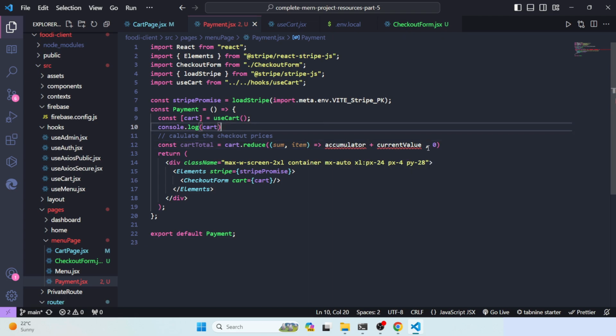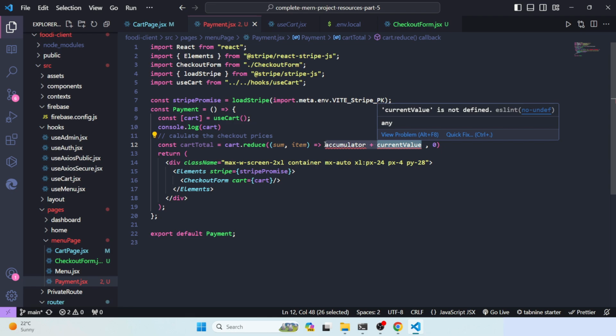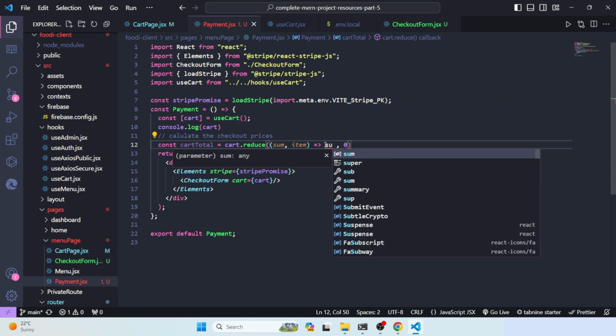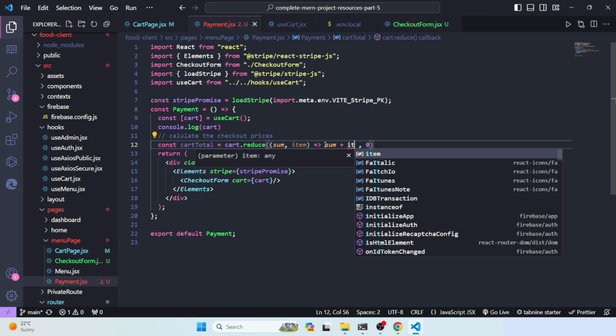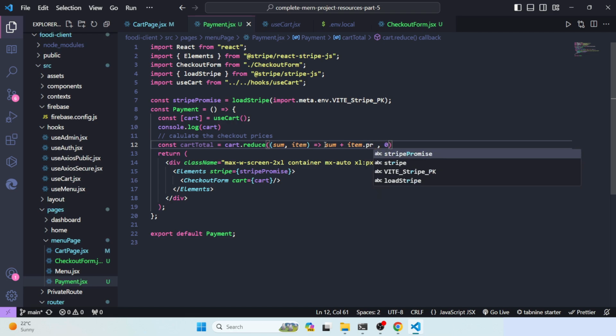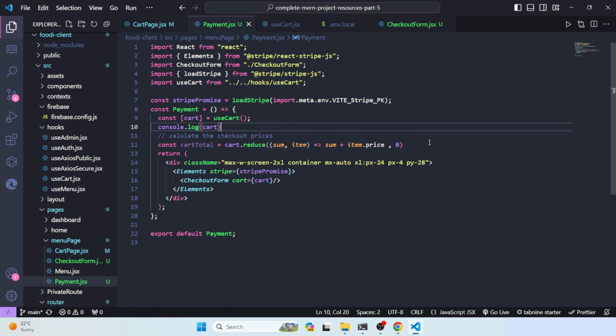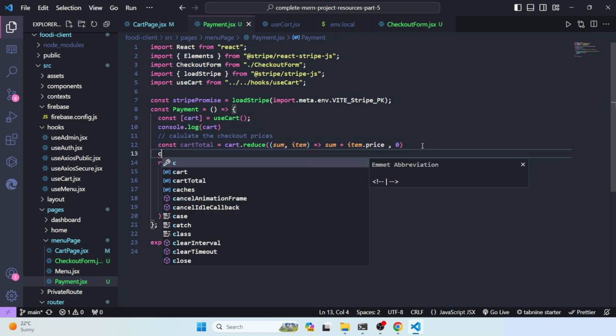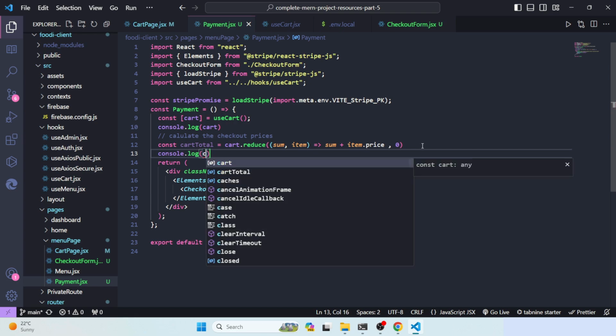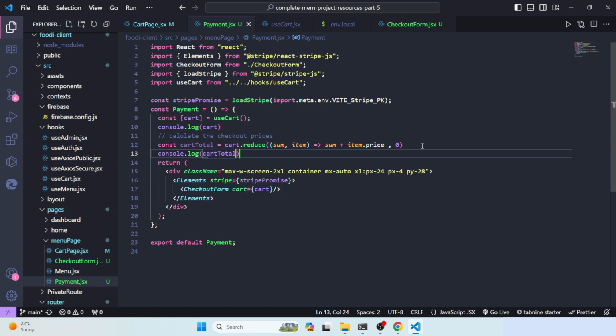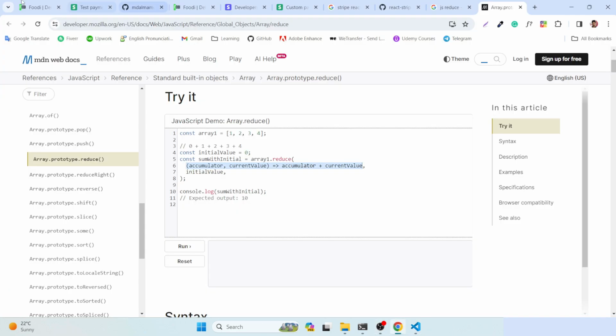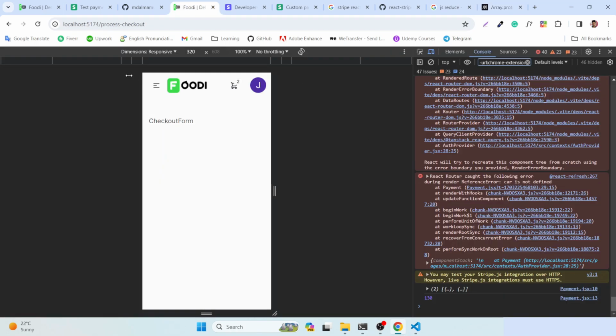So we need to modify this, so we'll define sum plus item dot price. Every item will have a price, so we get the price from there. Right now if you check the cart total, you can see the cart total. So let me refresh.